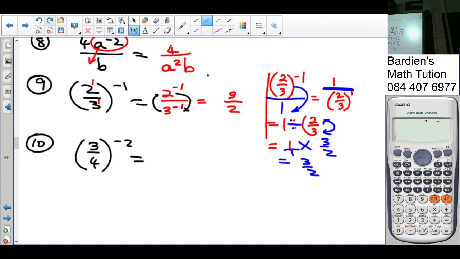People, what we do, that's a 1 and a 1 there, not so? So it's going to be 3, 1 times negative 2 is negative 2 over 4 to the negative 2. That's all. So what happens? If it's negative as a numerator, the exponent will be positive as a denominator. If the exponent is negative as a denominator, will be positive as a numerator. So that would simply be 4 squared over 3 squared. 4 squared is 16.